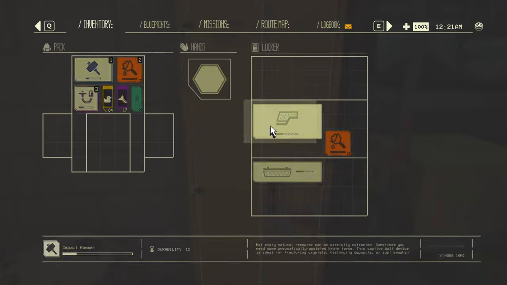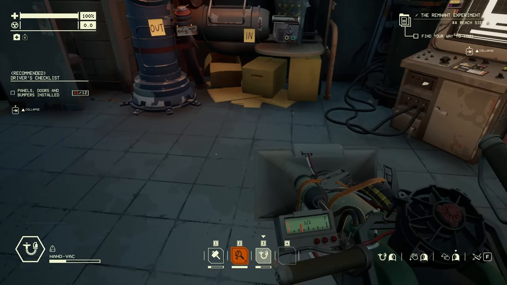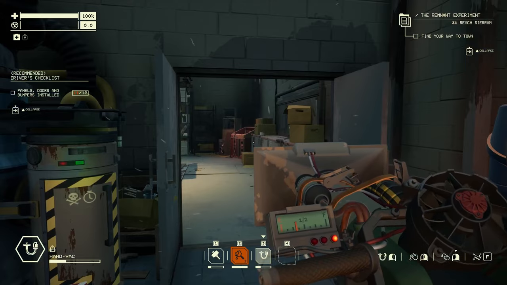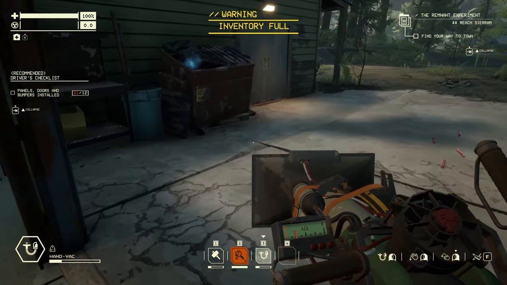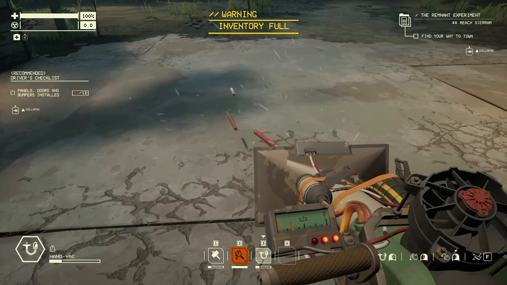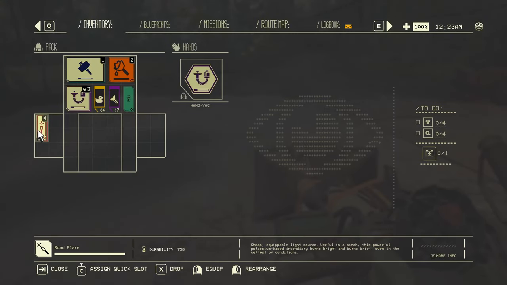Let's try out the vacuum. Does it use up the durability just to suck? It does, but pretty slowly. So can it suck up items then? Oh, it can! It goes into my inventory! Oh, that's fun.